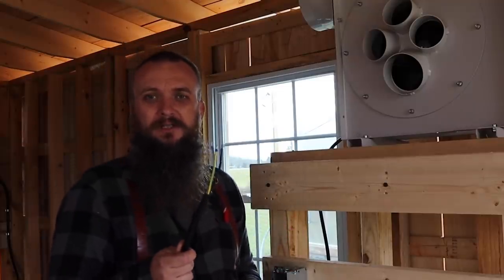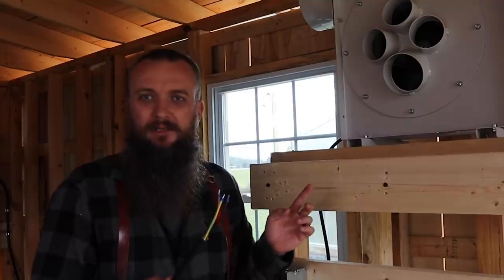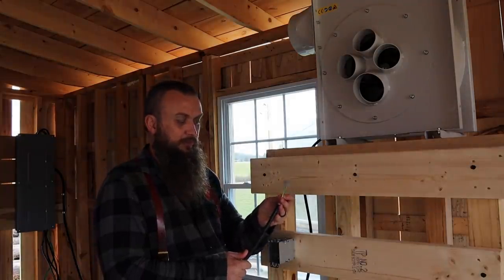But what we have to do is wire in a switch. I could hardwire this straight to my panel, but then you gotta walk over to the panel and flip the breaker every time you wanna run this thing. Well, that's a hassle. Nobody wants to do this. So, I guess I should quit talking about this. Get to work.